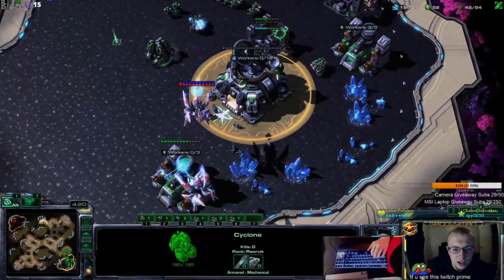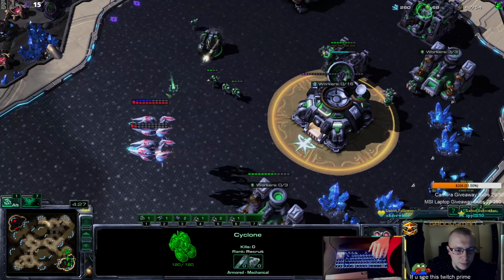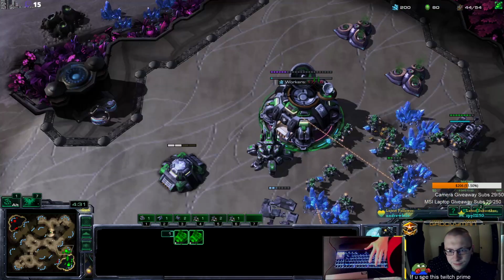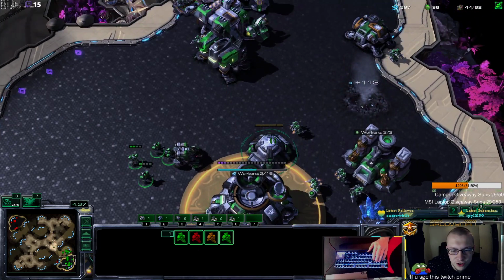I'm gonna go ahead and use the lock-on ability on the Cyclone. This better be good. This ought to be good. And this guy does not feel like a bronze player to me. In gear. So we're gonna back up. We're gonna make sure we at least have some gas mining. We do over here. I'm actually gonna cancel the second barracks because this is a major all-in.